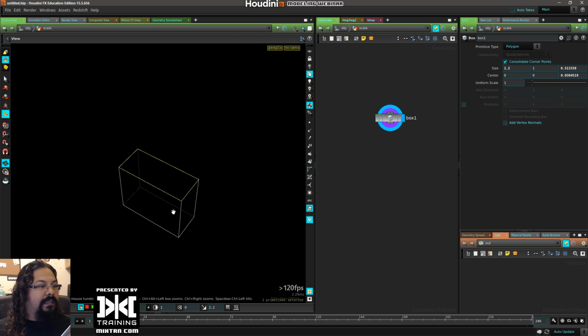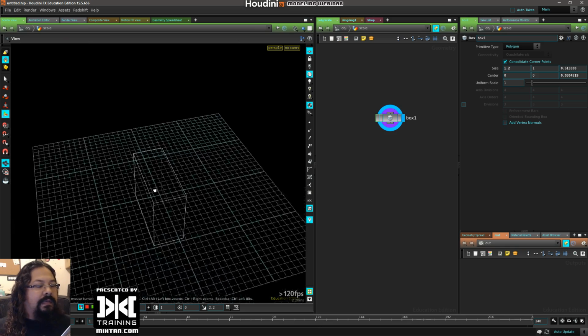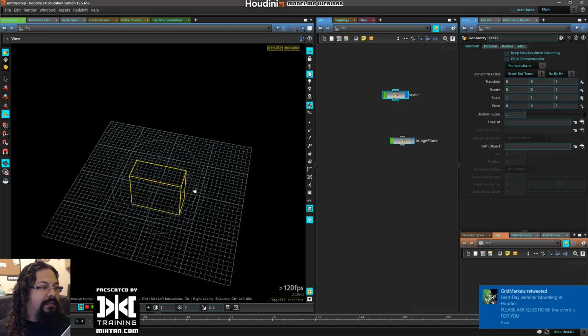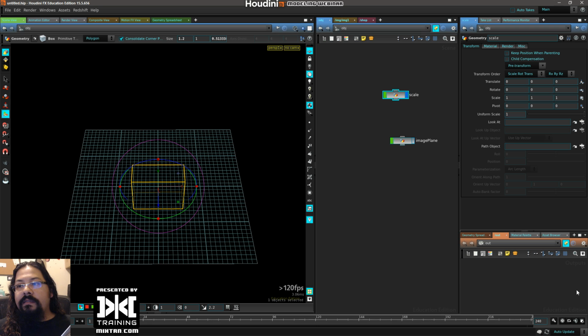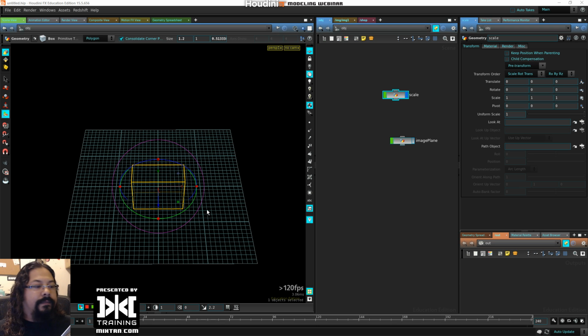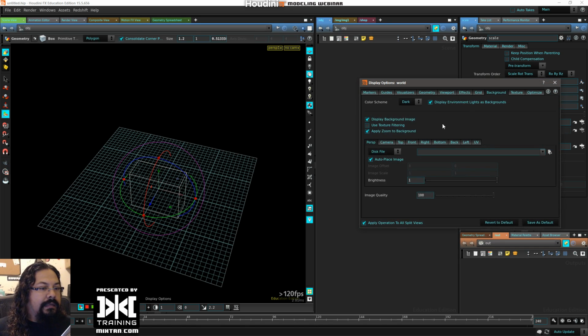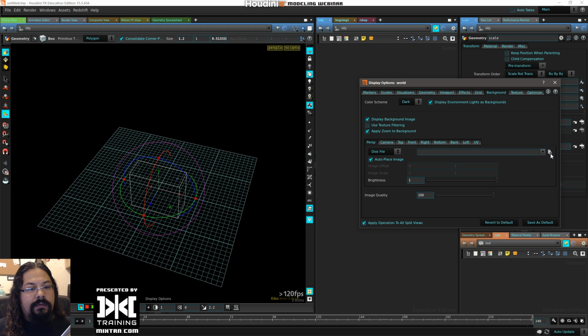But we don't see it here when we go to perspective. We don't see that reference image, which again depends on what you want to do. Why do I keep getting this thing if I just close that? All right. You don't see it here, but you can also add it in the perspective view if you want. Let's see, where is it?